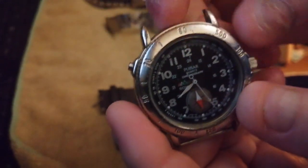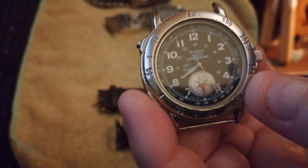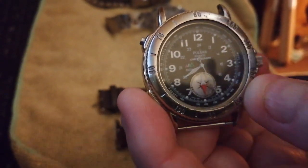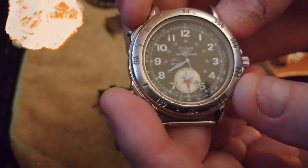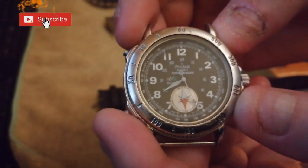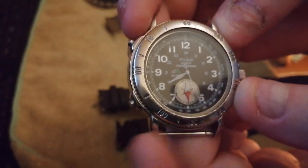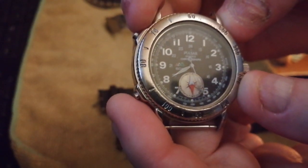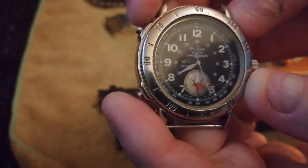So once that's on, I've got a very nice fitted, kind of an oyster sort of thing. So as you can see, now you'll notice as well on this, they don't have the second hand. Now I'm not so sure if the little twirly bit there is supposed to go around, they're seconds. So I have no idea.